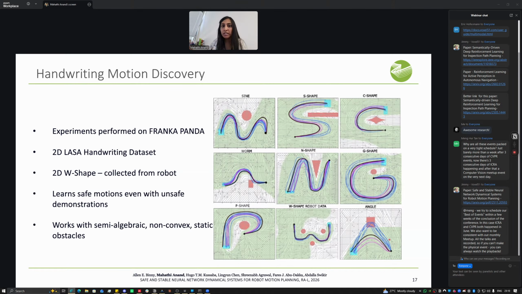And that's the best possible guess, irrespective of the stability and safety constraints that we have. And then once we have that initial guess, we modify the neural network until the safety and stability constraints are satisfied. So you initially learn very close to the unsafe dynamical system, and then the certificates bring it lower and lower to the point where it becomes safe through this iterative training approach. So that's how it goes from unsafe demonstrations to a learned safe trajectory. Does that make sense? I hope so.